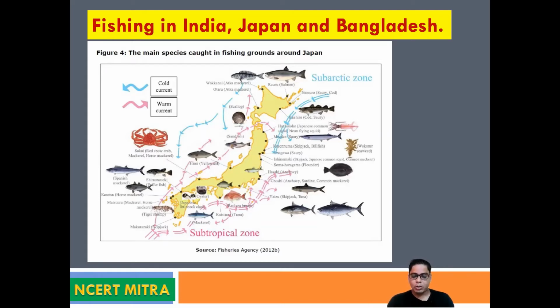Then you can see fish farming. Fish farming is another notable thing in Japan. In the industry, fish are raised in rice fields, ponds, and wells, in rice land and in fresh water.